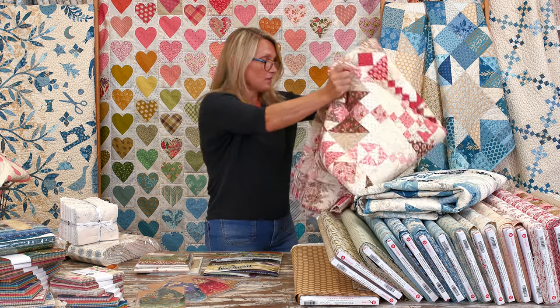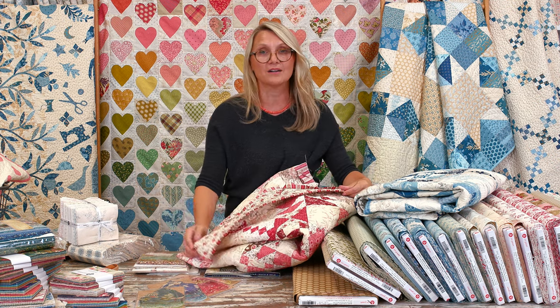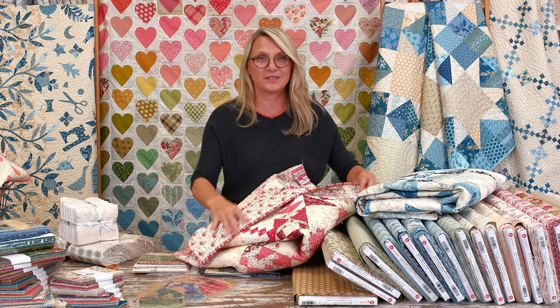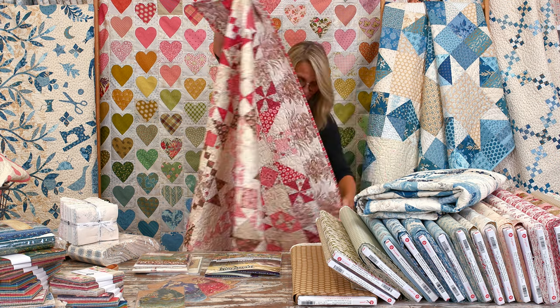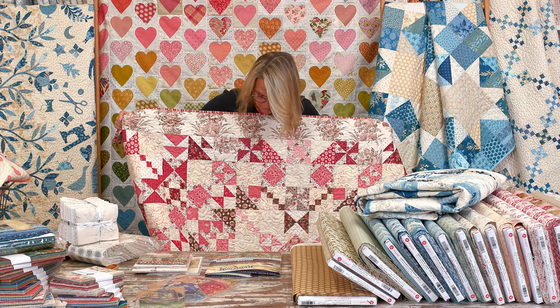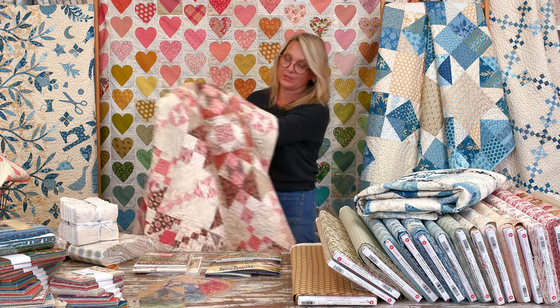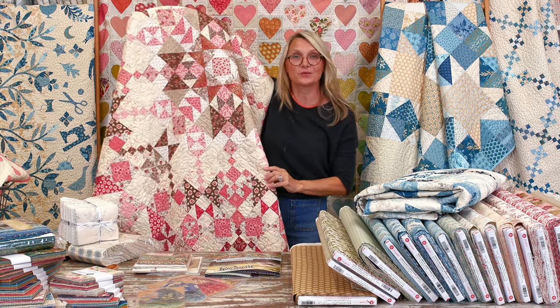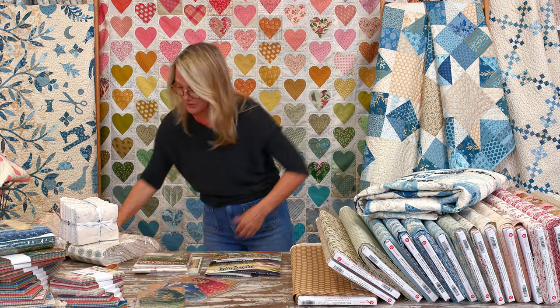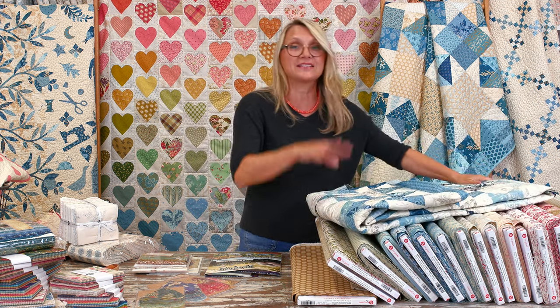I've made you wait long enough — let me show you the quilts! Forgive me, the bindings are not finished yet — that's what we're working on today. Look how beautiful! Debbie is working on this one; we started last night. Do you love sitting with a friend doing bindings and just visiting? That's what we did last night and had so much fun. This is the Michigan Coco Pink quilt — just beautiful. We have pre-cut kits for it.